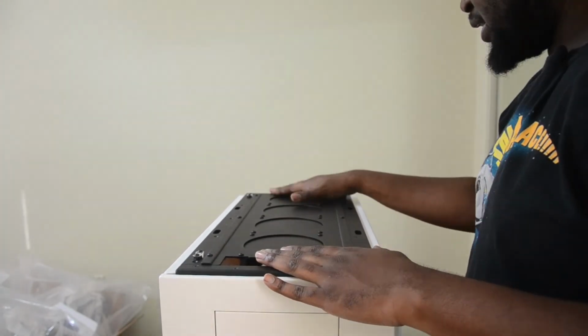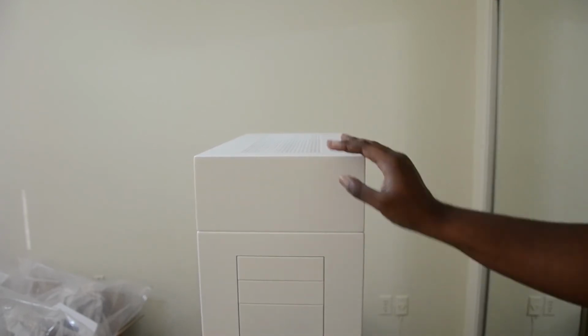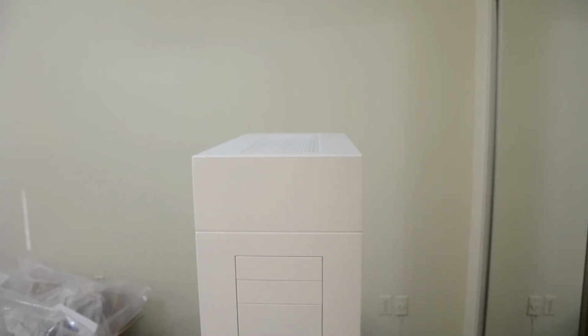And that's pretty much it for now that I can show you. Let me give you one last shot at the front. This is the CaseLabs SM8-X edition, two-toned, and matte white on the outside, matte black on the inside.